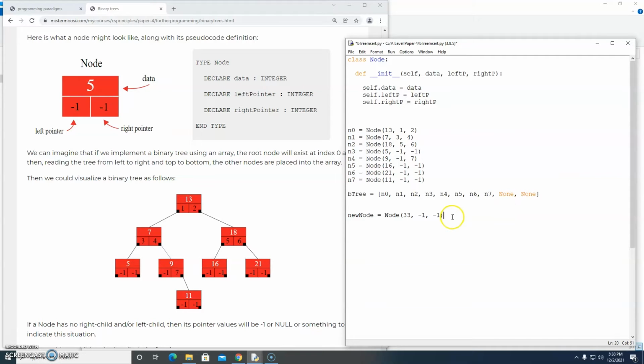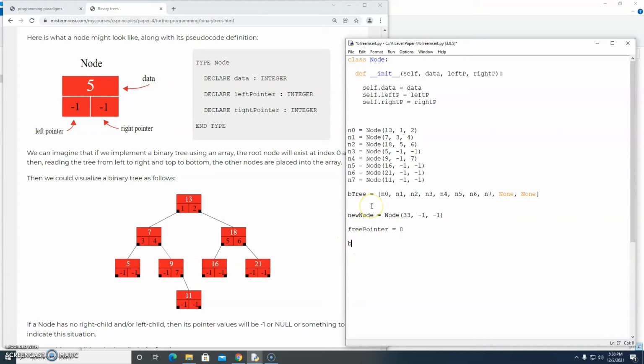Okay? So the first empty element is at index 8. This is index 8. So let's just make a note of that. The free pointer is at index 8. So I'm going to push my new node into that element.